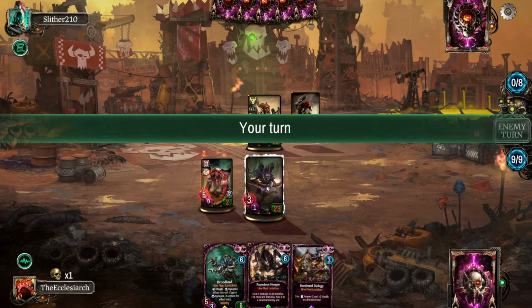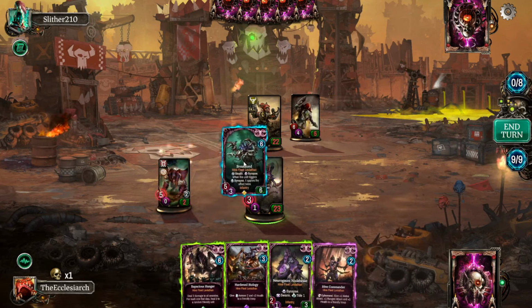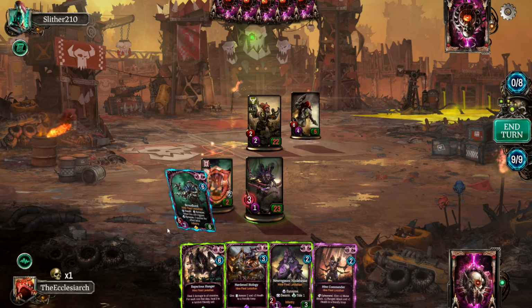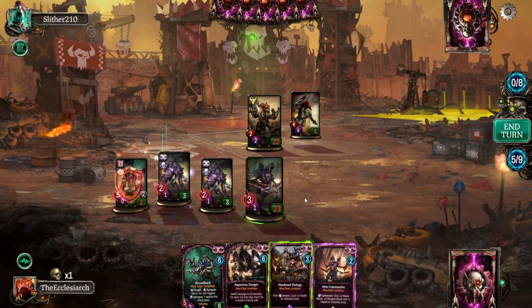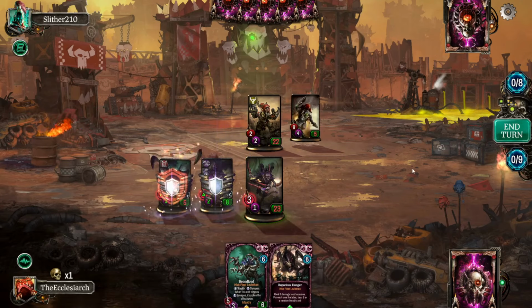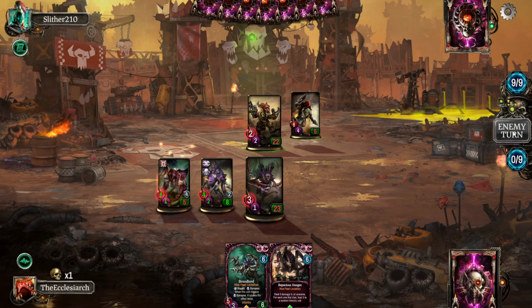Now, here's the problem. Once again, if it was any other faction, this would have been lethal to him. So I'm going to play this instead. And I can't really attack him because I get stunned. Now it's the Will of Gork.